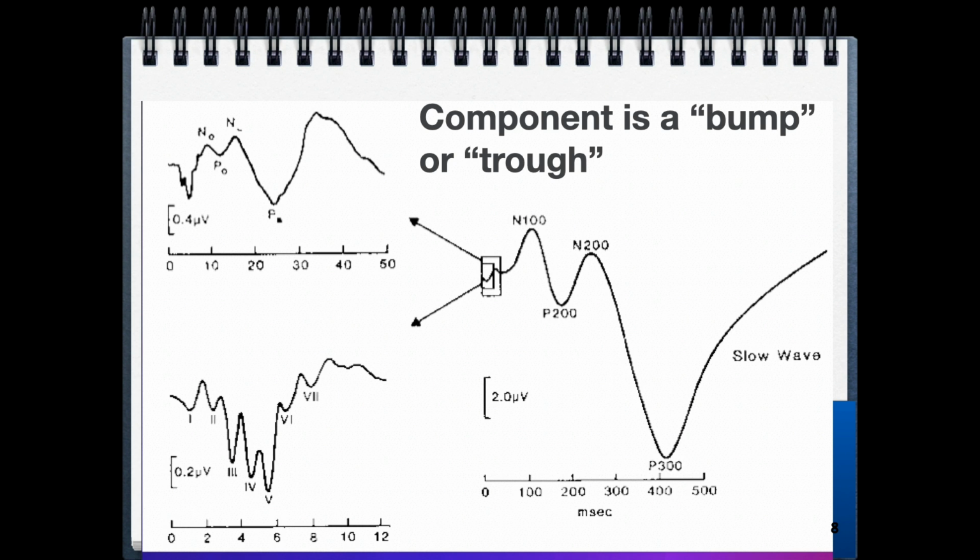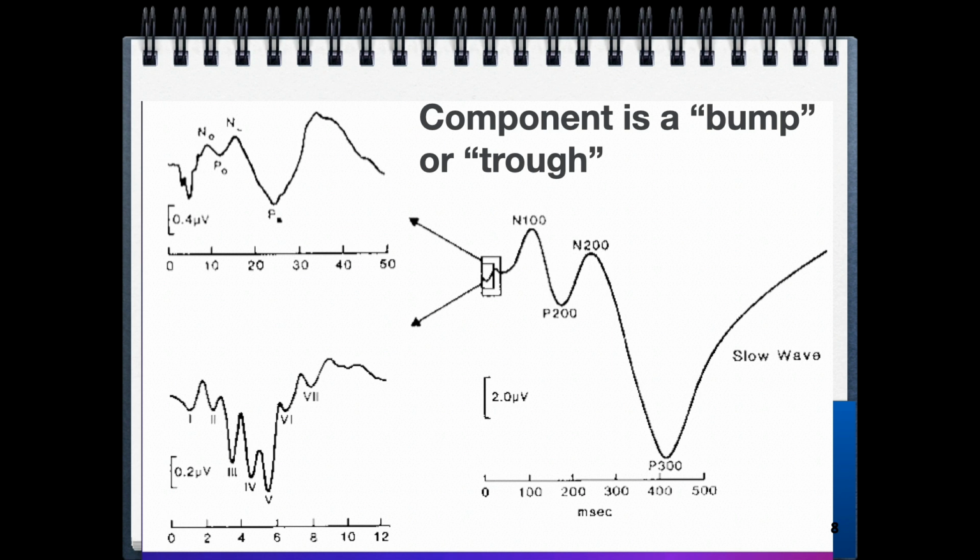What I want you to do is pay attention to the graph on the right. On that graph, you can see the x-axis is only going up to half a second. And what we're saying is that if I present a stimulus over and over and over again to you, you'll start to have a particular brain wave signature that's always in response to that particular stimulus, which will take on this general shape with these different components that are bumps or troughs.